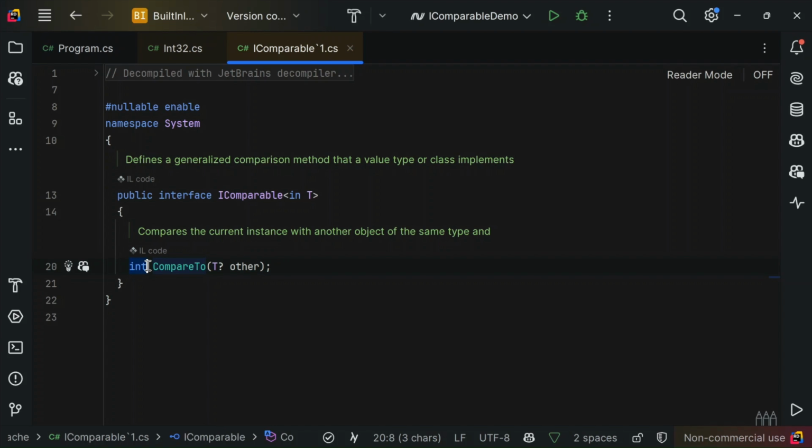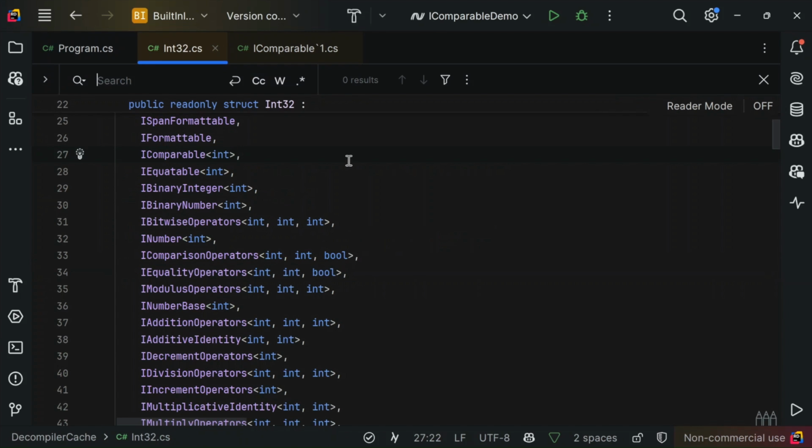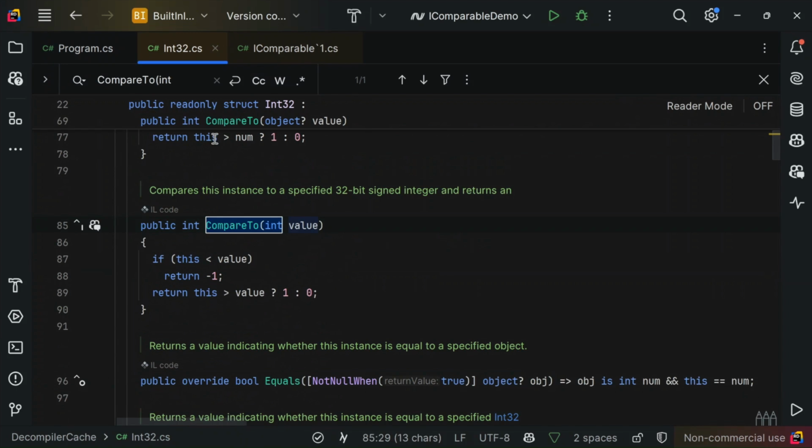Okay, so now let's see the implementation of this CompareTo method in the Int32 struct. So let me go to the search, and here I can say CompareTo int, and here you can see that the CompareTo logic is implemented like this. So it says that if this is less than value, return -1. If this is greater than value, it is 1, otherwise it is 0.